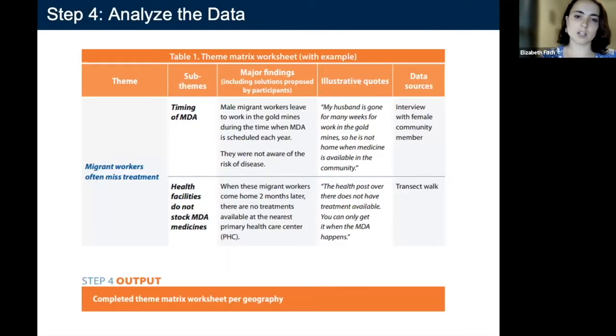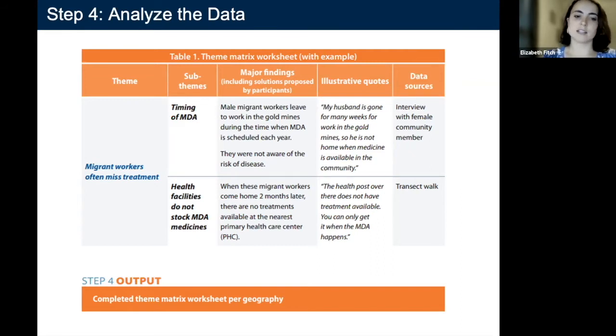So if we talk a little bit more about step 4 and what analyzing the data looks like, here's a completed matrix from step 4 that's included in the guide. First, you can see that you add a list of themes and sub-themes that come from both the desk review. So that's that quantitative data collection that you do at the beginning of this to see if you actually want to do the qualitative piece, and it's necessary to have that additional information. Any additional themes that you've identified during the data collection, and then you combine those into this one analysis framework.